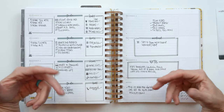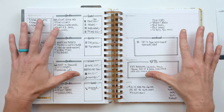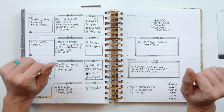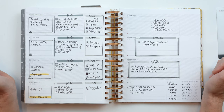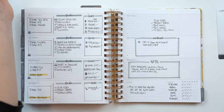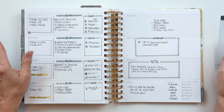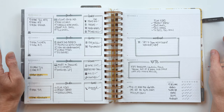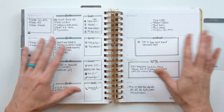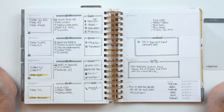Maybe they're doing it for memory keeping, or they like to draw and hand-letter. Then there are other people like myself where it's a bit of a creative outlet — throwing stickers down — but it's got to be functional. My purpose for my planner is to help me get things done, get my thoughts on paper, and get tasks down so I don't forget things. Functional does not always have to be pretty, and pretty does not always have to be functional. Your planner can serve whatever purpose you want it to serve.